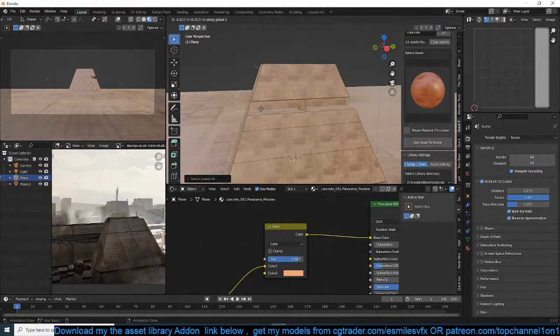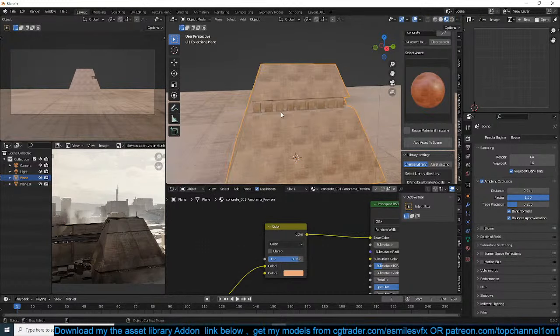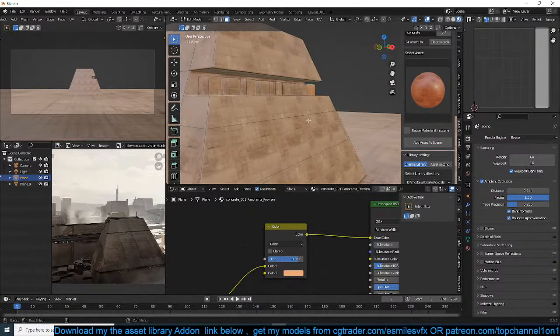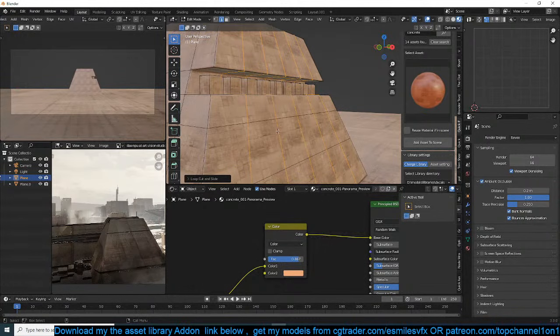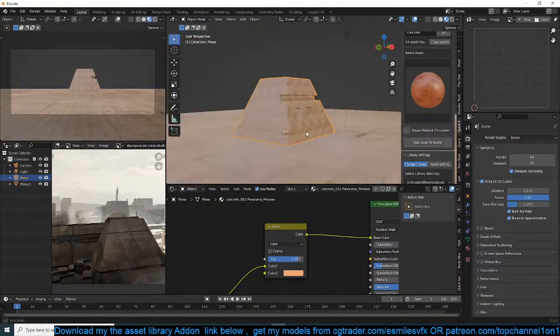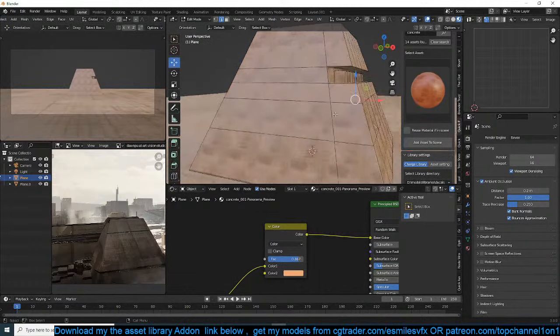So just add some random detail like that.